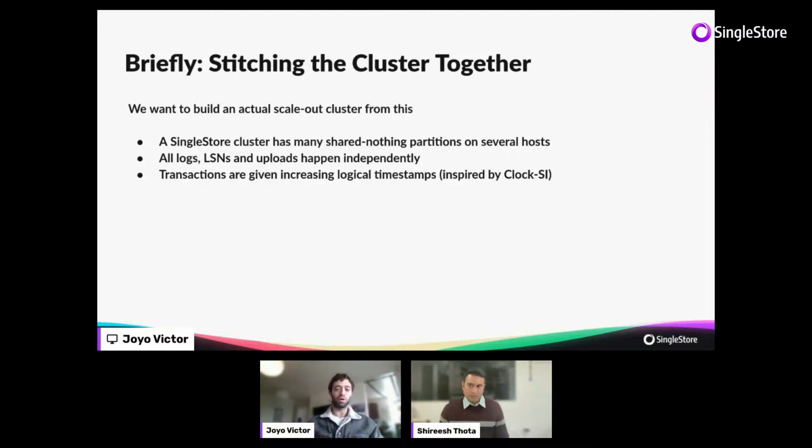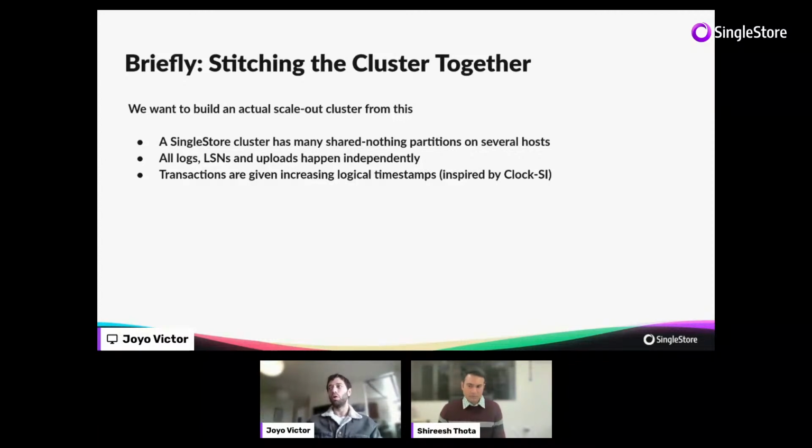There's a paper called Clock-SI that we're heavily inspired by, and if you're into this kind of stuff and you haven't read it, go read it. It's very cool. Each transaction has a different logical timestamp. For instance, if I do an insert that inserts 2 rows, one on this partition and one on that partition, those 2 rows will have the same logical timestamp.